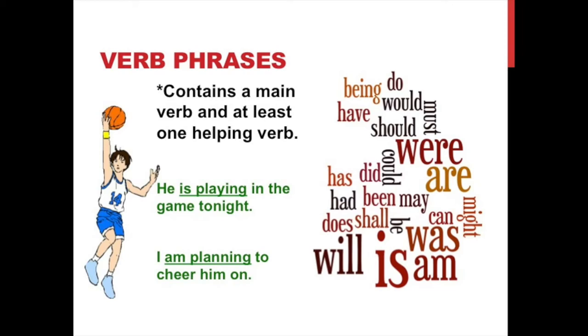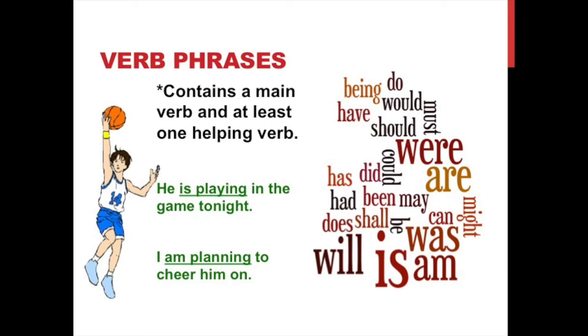One thing to take note of. You might see the phrase in that second sentence, "to cheer." And you might be thinking to yourself, well, cheer is an action, so isn't that a verb? Yes, you are correct. However, because the word "to," T-O, is right in front of the word cheer, this is not really acting like a main verb or main verb phrase in the sentence. This is called an infinitive verb phrase.